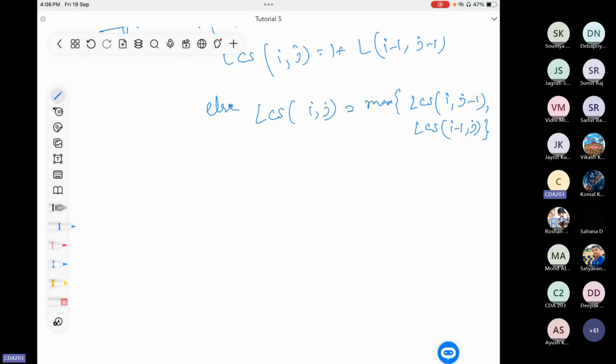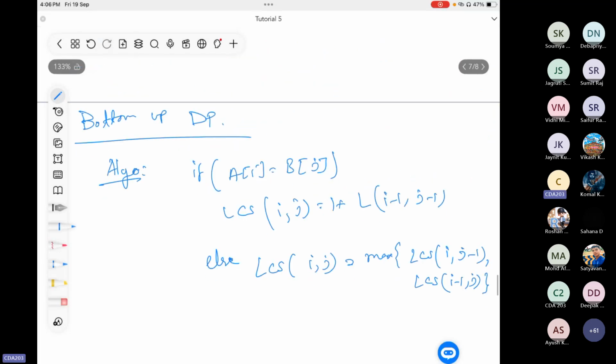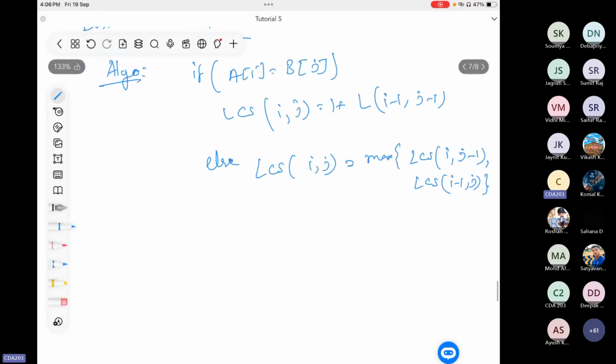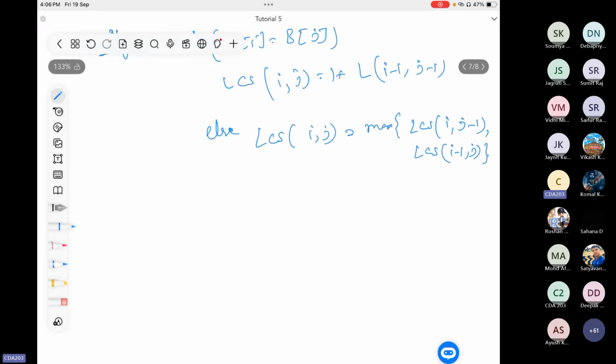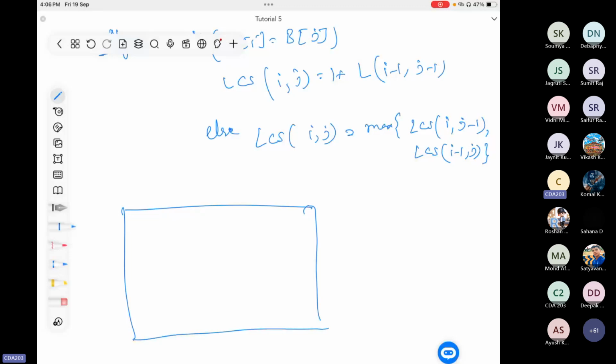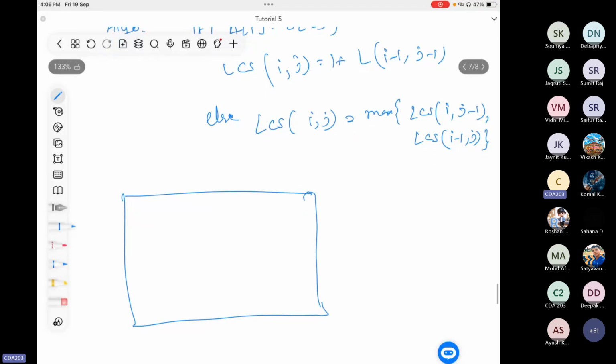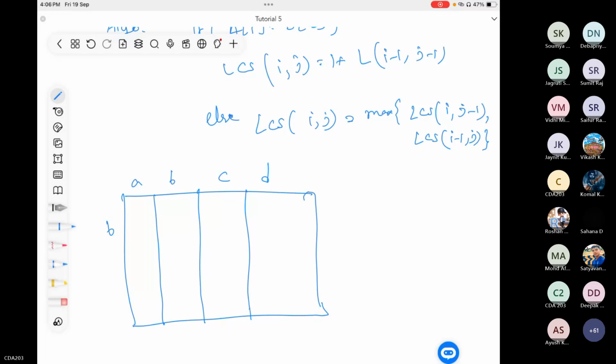Now, how this is different from the original table in the above code is how you fill the tables. Here we use what is called tabulation. So the table is a bit different. Now we consider only this part. We don't need to consider the null character. We consider P and D.